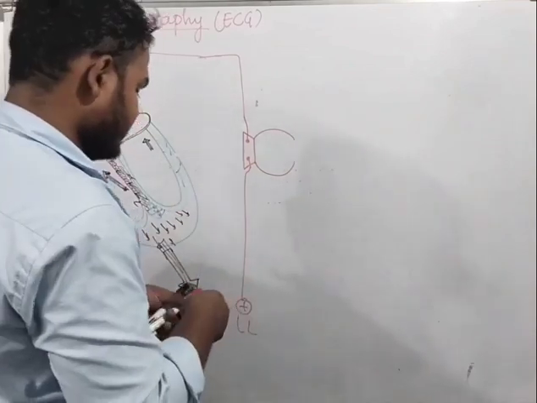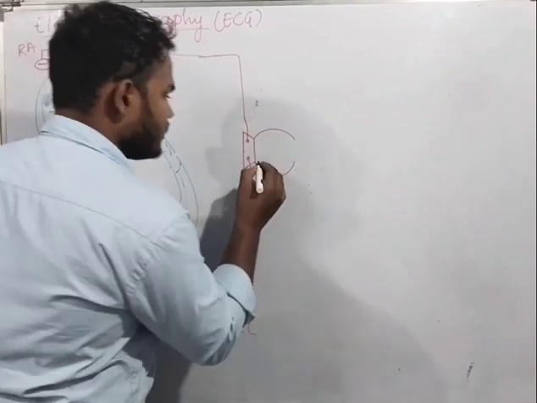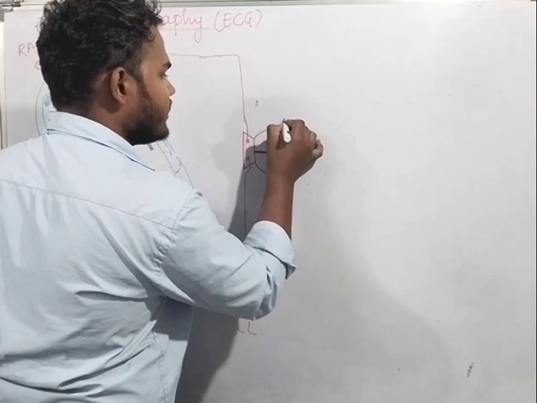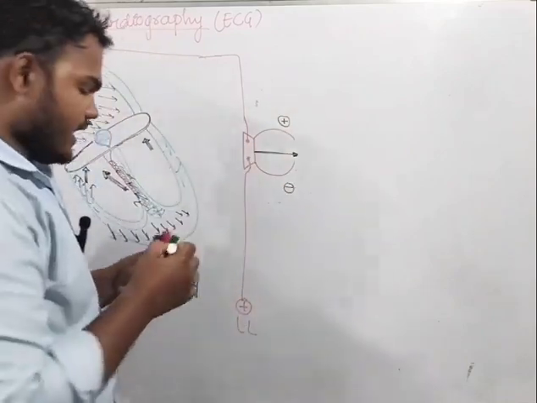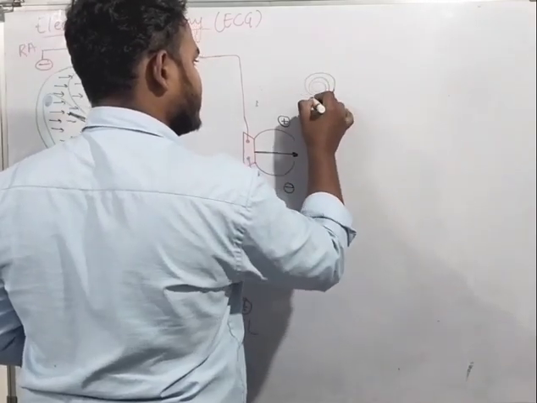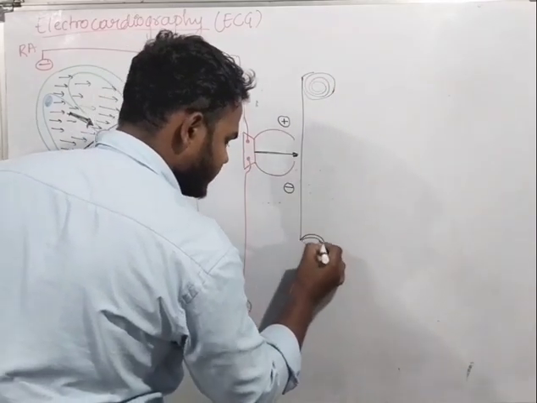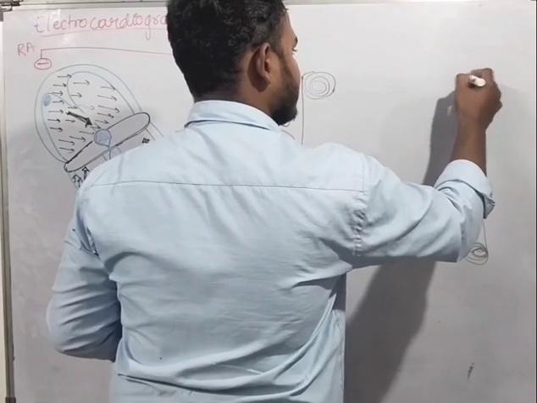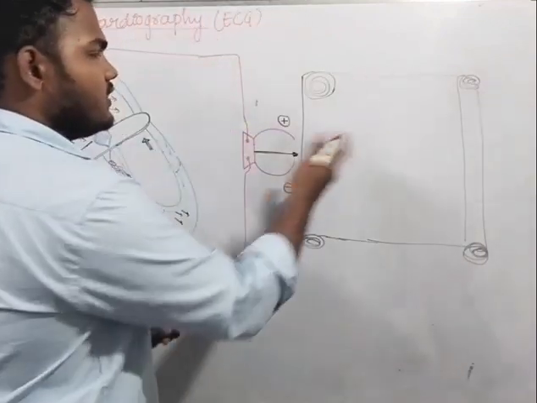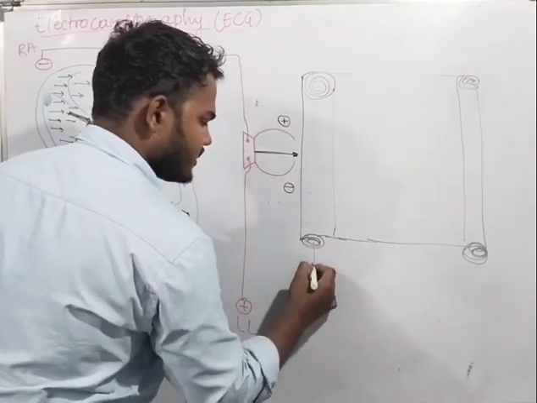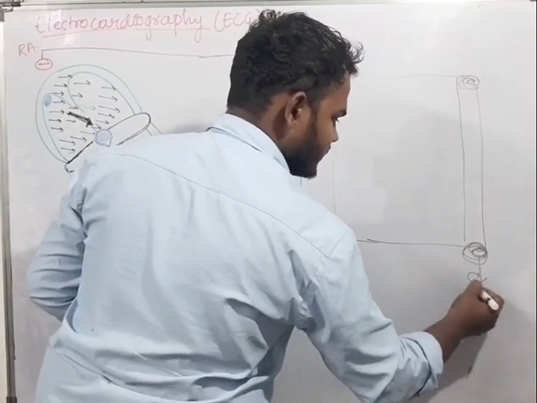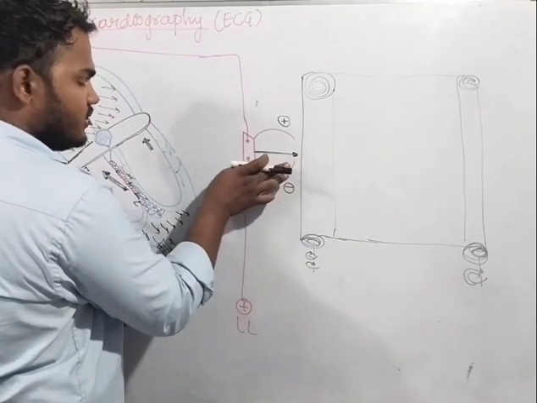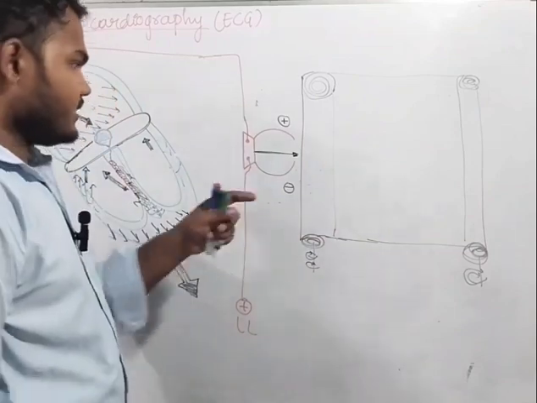This is the galvanometer, and this is the deflecting needle. We are putting ink on this needle. Let's suppose we put black ink on this needle, and this side of the galvanometer is positive and this side is negative. Let's suppose there is an ECG roll, a printing roll, which is a machine moving this paper. Here the needle is printing an ECG graph on this paper.